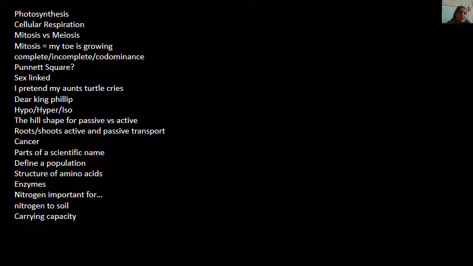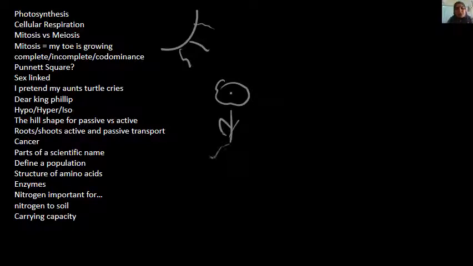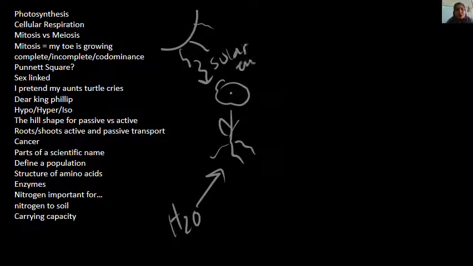The first thing I'm going to talk about is photosynthesis and cellular respiration. Basically, all I wanted to remind you of there is, when we look at photosynthesis, remember all of the things you have to give a plant in order to survive. So if I were to look at my plant, the stuff a plant absolutely needs is H2O. They absolutely need solar energy. And then you might not think about it, but plants also need carbon dioxide coming in through their stoma, through their leaves, to help them with photosynthesis.